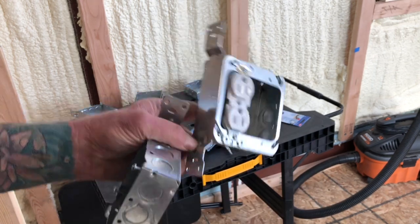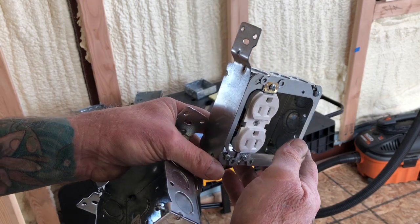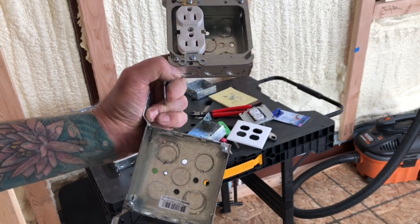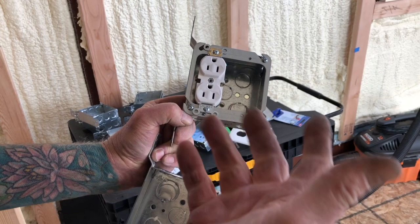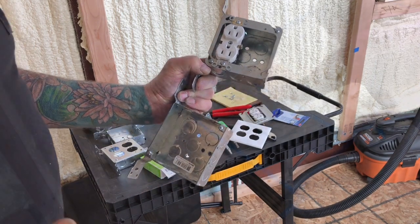I also checked with the electrician guy when I was there and said, can't I just push this box off 1/4 inch? Anyways, the easiest thing and the way that meets the code is to use the components that are all made to go together, and that 1/4 inch mud ring totally solves my problem. I hope this becomes clear as we go along.